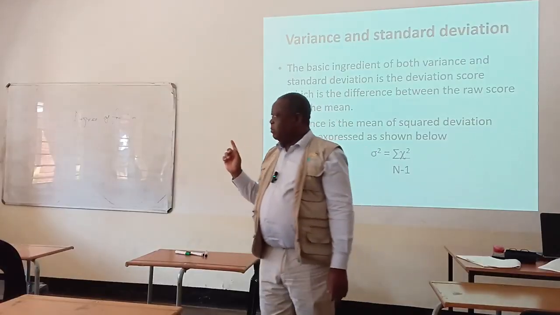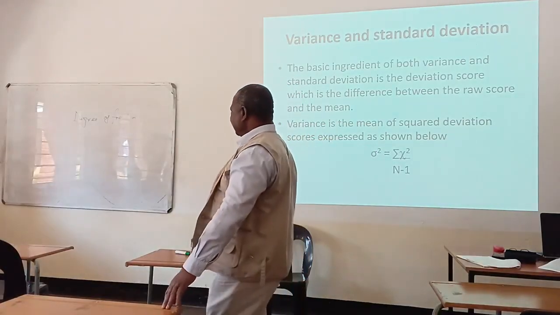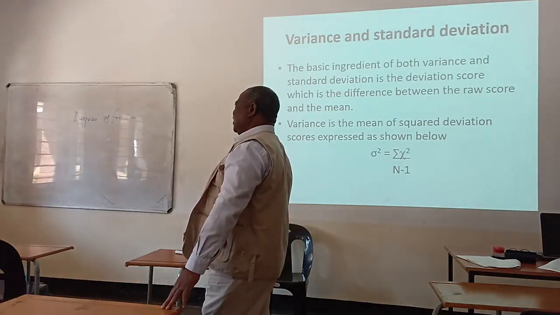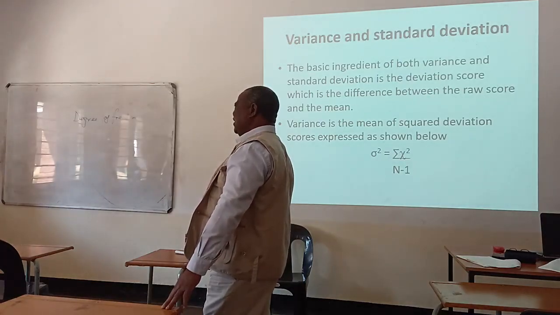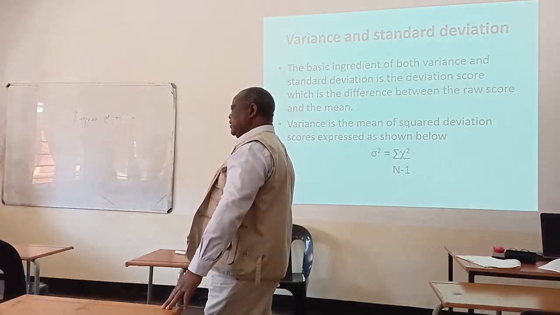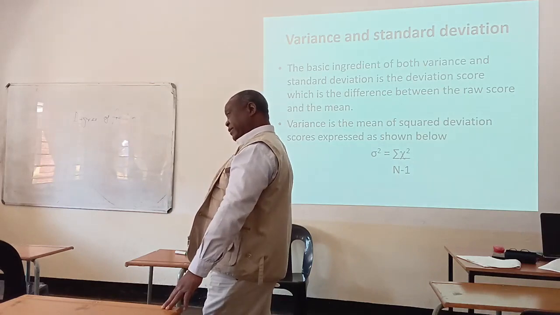We'll talk about it in more detail later on. But just to have a small idea about it, if I had given you an assignment and the question I gave you is to come up with 5 numbers, and those 5 numbers should add up to a total of 20.